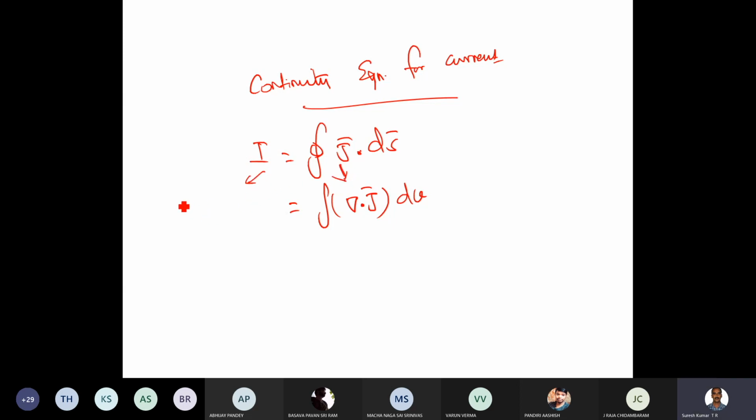On the left side, how will you relate? Check whether there is any equation relating current and volume. We have this equation. Which equation can you take? Can you suggest which equation? Here we need dV, right? We need dV. So what will you take?